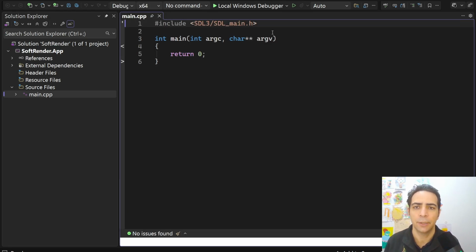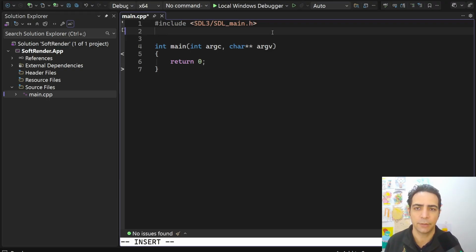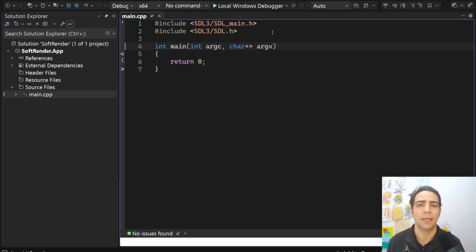Now, let's get started. First, we're going to include SDL's header file. The header file that we have included already is just for redefining main to WinMain. Now, before we can start using SDL, we need to initialize it with a function SDL_Init. But SDL is a big library and it has many subsystems. We have to choose which subsystems we want to initialize by passing the right flags. For opening a window, we need to initialize the video subsystem. And the flag for that is SDL_INIT_VIDEO.